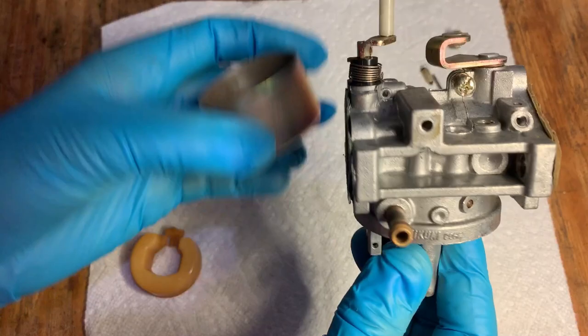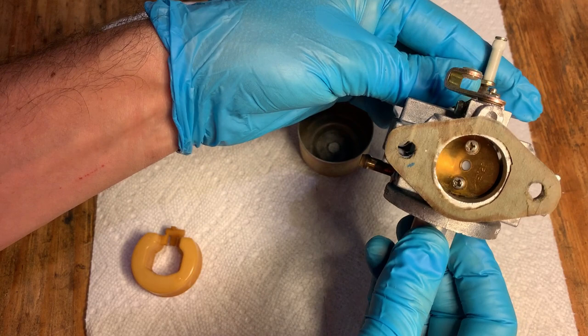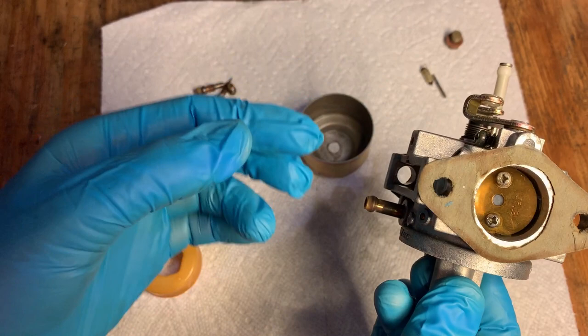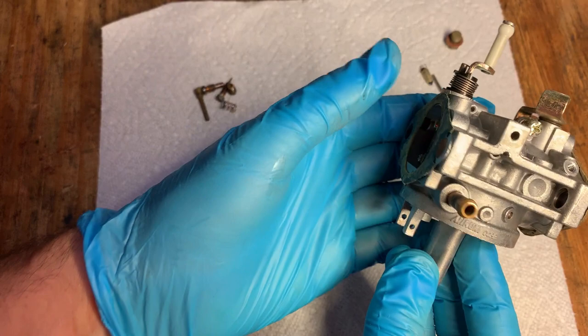Okay, overall, cleaned up pretty well. You know, the choke plate is now free. And I think the thing that really stands out now is this gasket. You can tell it's just an irregular shape. And this is just a piece of cardboard someone cut up at one point and threw on there. So, you know, that's probably not the best thing. I do have gasket material, so I'll end up cutting a new gasket before reinstalling. But otherwise, the carb itself, I think, came out pretty well.